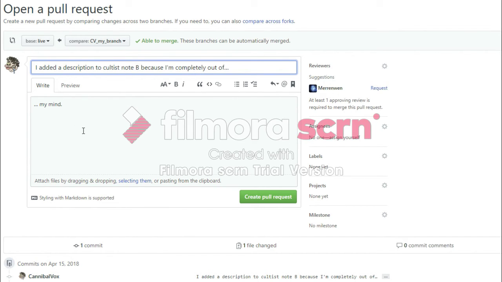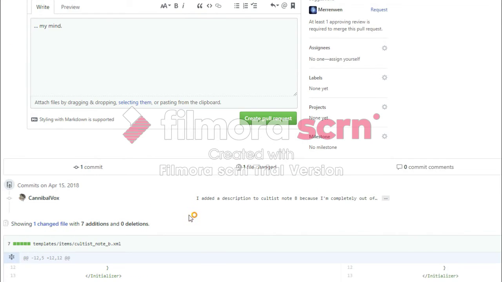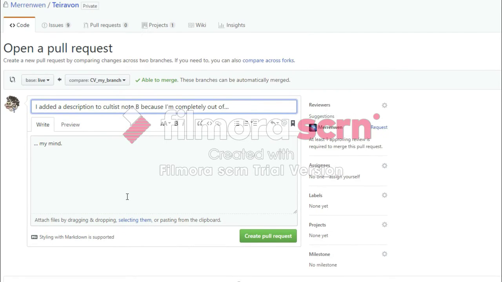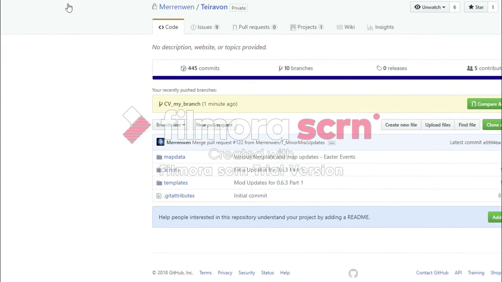Now we're not going to do this right now because that would put it onto the branch that is used by the live server, which means that the next time Teiravon pulls new fixes to the live server, this would go with it, and this change is a little weird, so I don't necessarily want to do that. What we can do immediately is send this branch to testing on the test server.